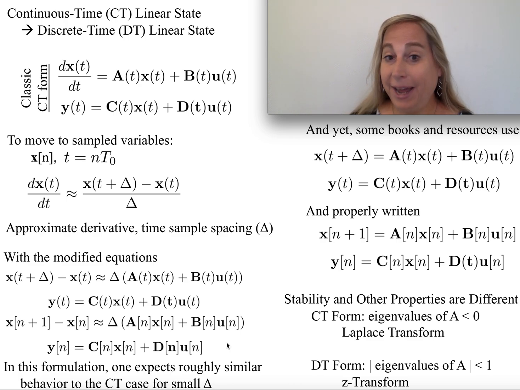And yet here's what happens and often gets kind of missed on some of the history here. A lot of books and resources will typically then say, let me just make this simple. I'm just going to say it's x of t plus delta is equal to all of this. And you think, no, hold on a second. That's not the same as this, which is what comes from the original formulation.